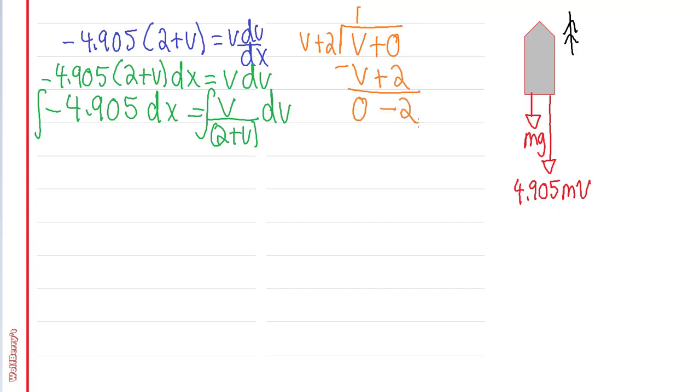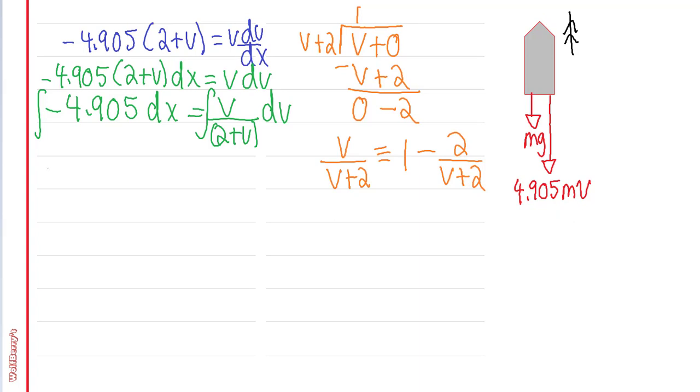So what that's done is it's changed our fraction. v divided by v plus 2 is identical to 1 minus 2 over v plus 2. That's the whole point of this. You can see here we had an improper fraction. Now we have a proper fraction. The top is not top heavy, or not the same as the bottom, the power of the variable. You can see there's no variable at all here now. Now we can replace with this, and we can continue to integrate.